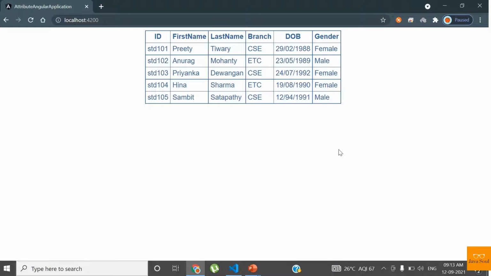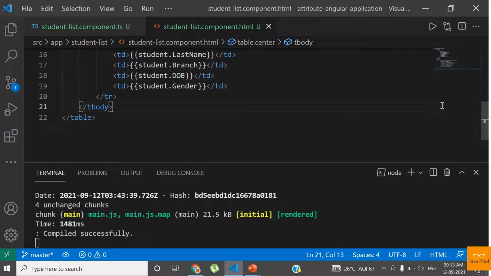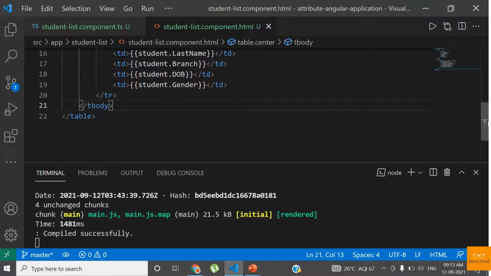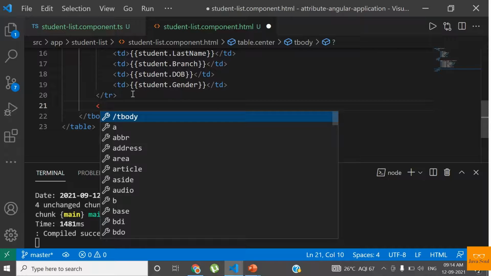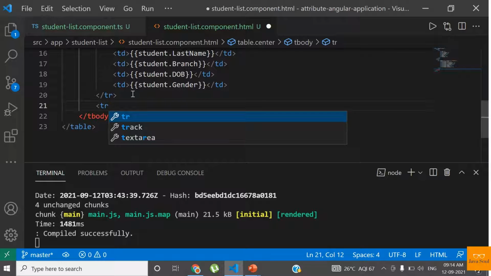See. The next thing you have to do, whenever you are working on your application, is check whether this collection is empty or not. If it's empty, then you have to show a message like no students to display. Let me use the ngIf directive here just to check the length of this array.